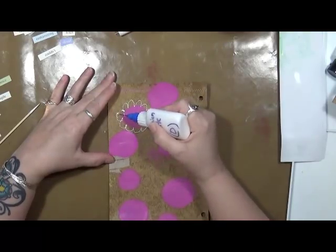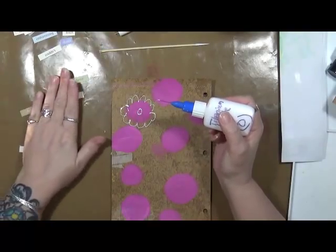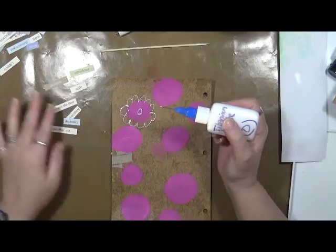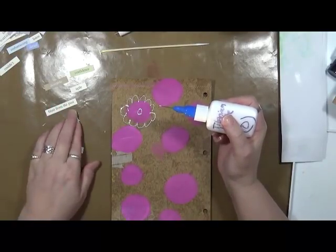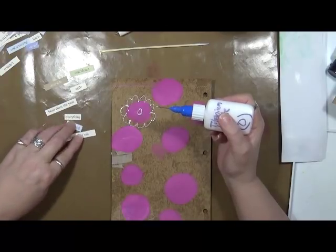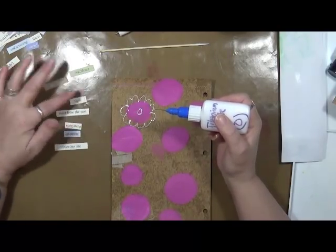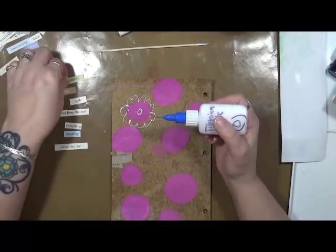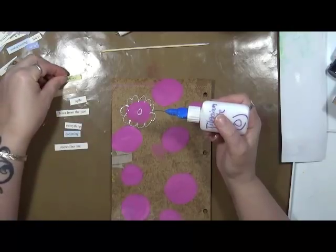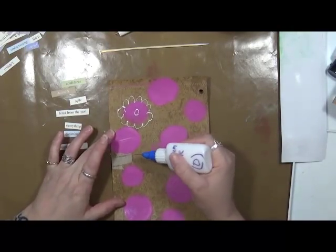All right, well, while I'm playing, I'm supposed to be talking. I have this little box of words that are really, really old. I actually bought these, I believe, off eBay, several years ago. It's gotta be over 5 years ago now. I think they were originally scrapbook words, and they have words on either side of them.